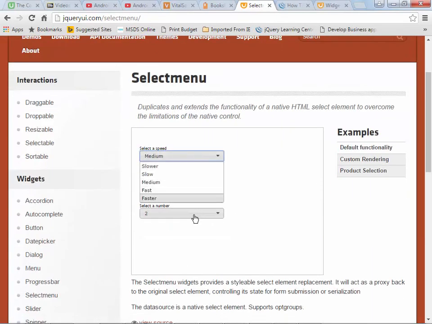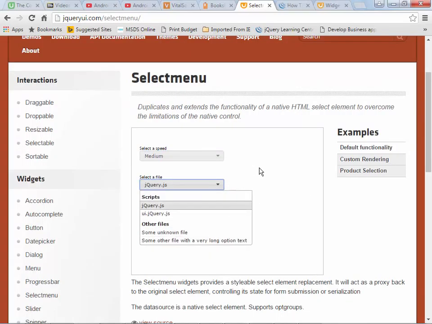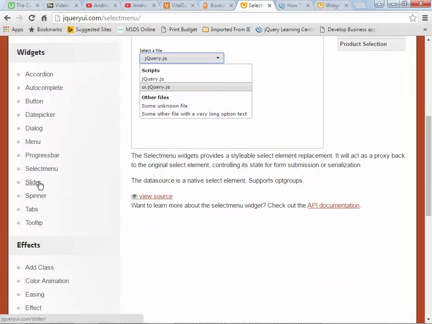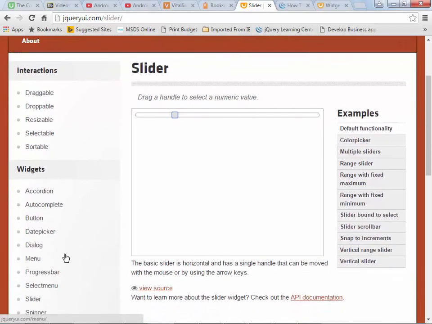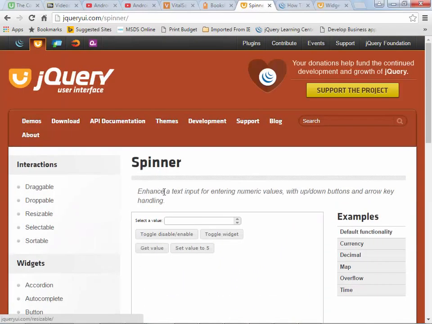Select menu. Okay, as it says, so you see slider, we're all familiar with sliders. Spinners, same kind of thing. You can always put mins and maxes on here. Typically, you wouldn't want to allow negative numbers.